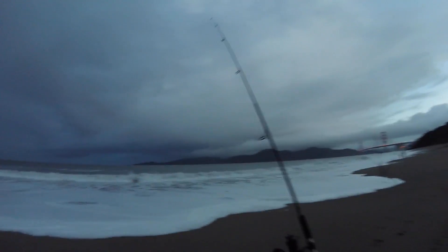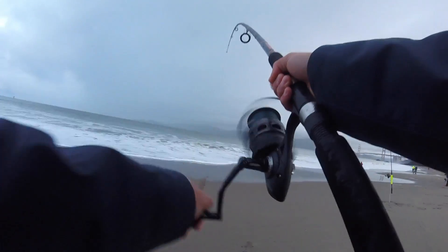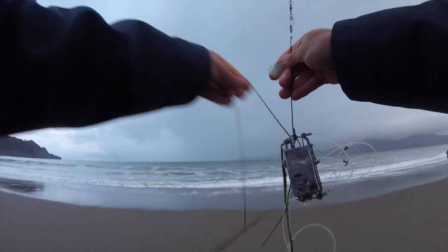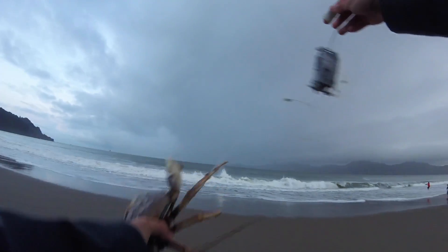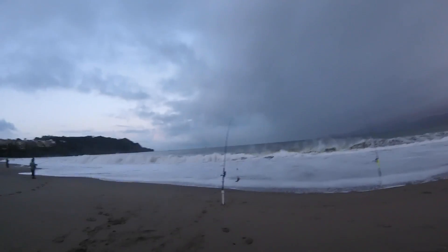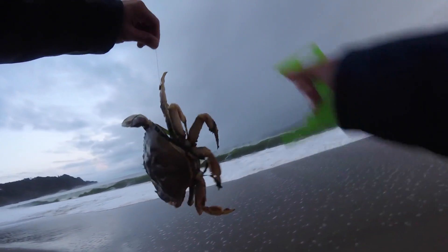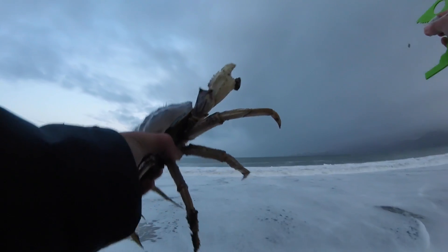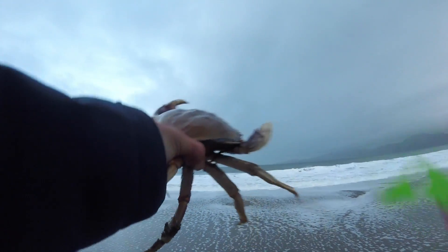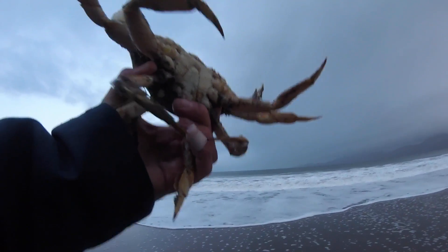Alright, let's see what we got — hey, we got one! This is what we're after here today, crab snaring out here on the beach. I'm not sure this is a keeper, it looks kind of small — we'll measure it anyway. Got a crab gauge, got a crab and a crab snare. Look, he barely got caught — any kind of slack and that crab would have easily come off. We'll measure him — yep, too small. But it's a male, he'll be a keeper in a few years. Hope to catch you again soon buddy.